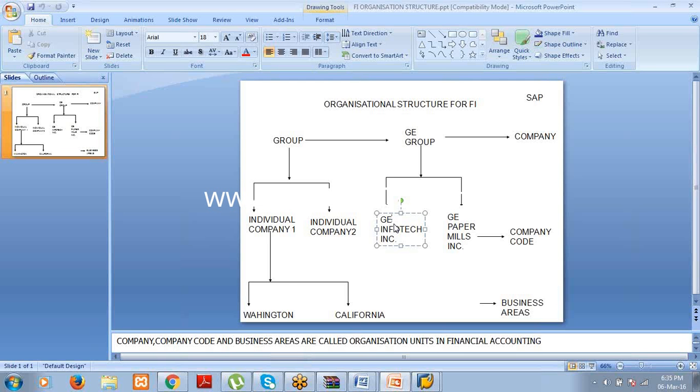Again, for the company code, we have to give an identification. The company code identification can have up to 4 characters, and again, it is alphanumeric. Generally in SAP, every object identification can contain up to 4 characters. That's why from now onwards, I won't repeat these 2 sentences. How many characters can be there in an identification? That is also irrelevant from the interview point of view, right? But generally, every object identification can contain up to 4 characters, and it is alphanumeric.